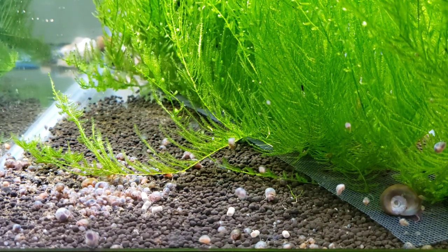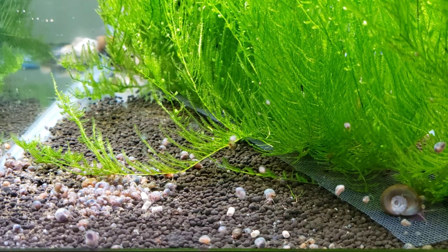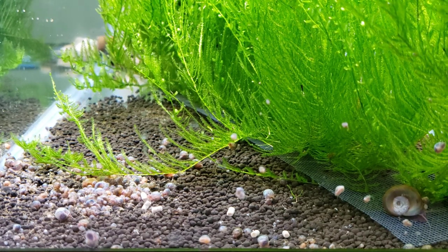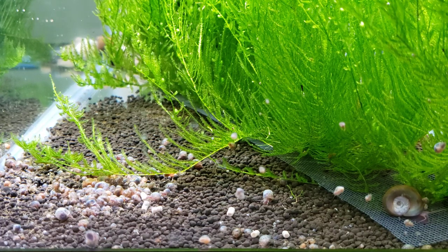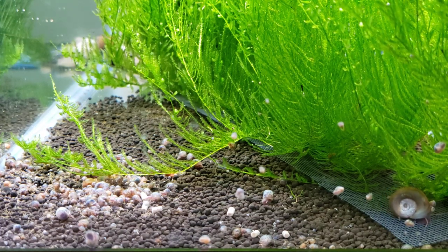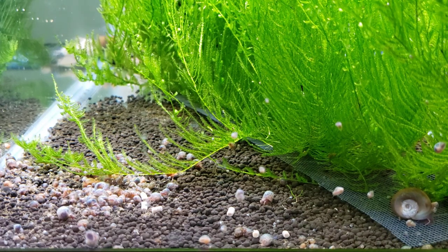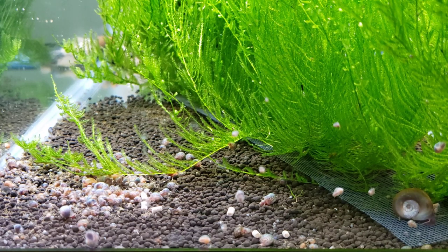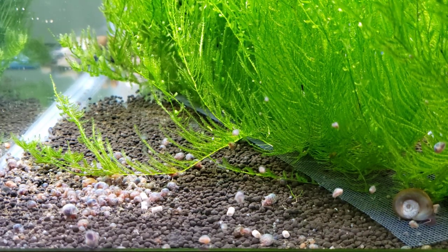I'm sure they can grow bacteria. They get a biofilm on them that stuff doesn't like, not even shrimp. So I'm feeding the snails these because, like I said in the previous video, the awesome thing with snails is they are basically garbage cans. They eat whatever they can that's edible, so to speak. They'll eat algae off the glass. They'll eat your old foods that other stuff might not want, or maybe it's just old and stale, basically.